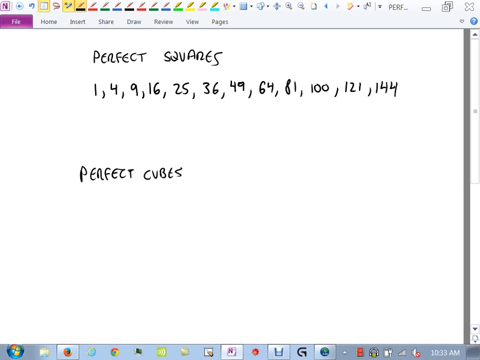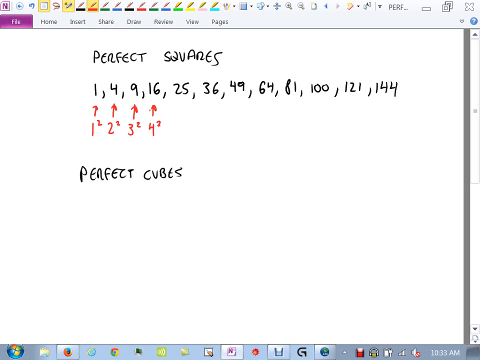Well, they are what you get. Those are the numbers you get when you start squaring 1, 2, 3, 4, 5, 6, 7, 8, 9, 10. They're perfect squares because they come from squaring a nice integer number. 1 squared is this, 2 squared is this, 3 squared is this, 4 squared. So they're the perfect squares because if I kept on going in this list, I create a list of numbers, right? And we call them the perfect squares.